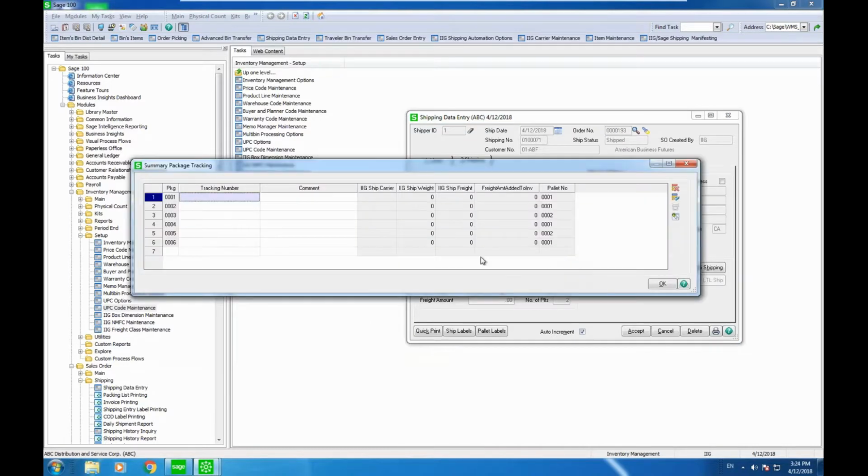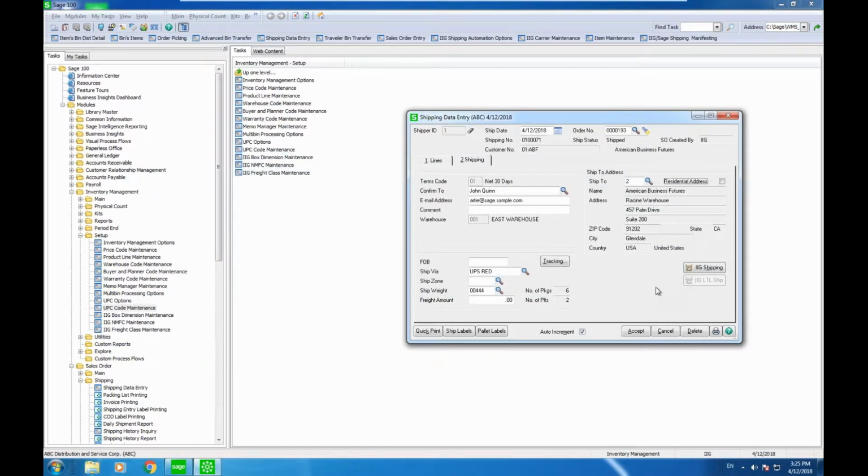And the system has the ability to get me my tracking information from the system as well. So it's part of that. I'm going to quickly go through, just for the benefit of time. And of course, you have labels you can print for pallets. You can print labels for boxes. All of those are available as part of the system.